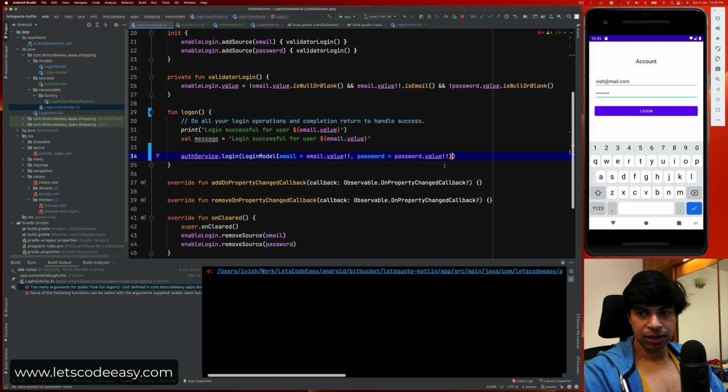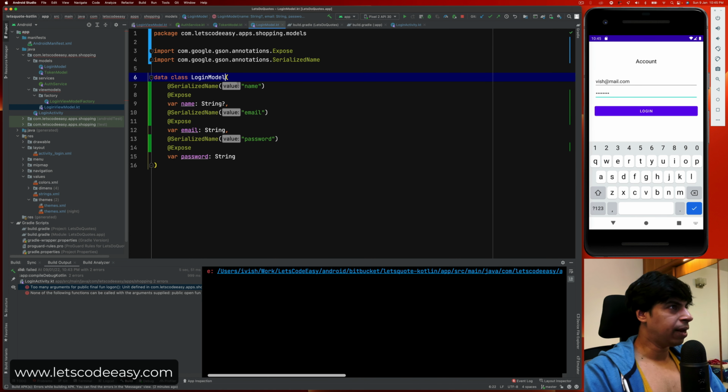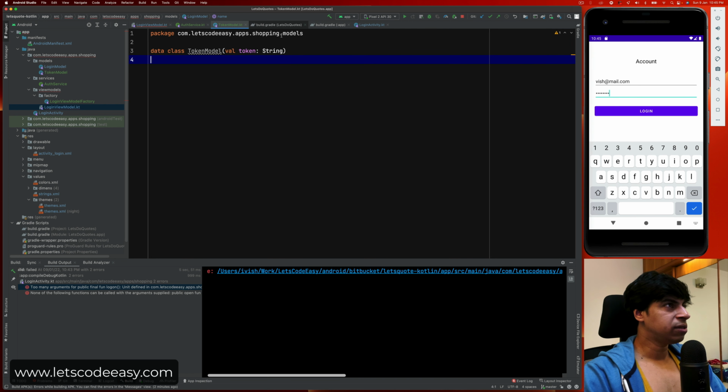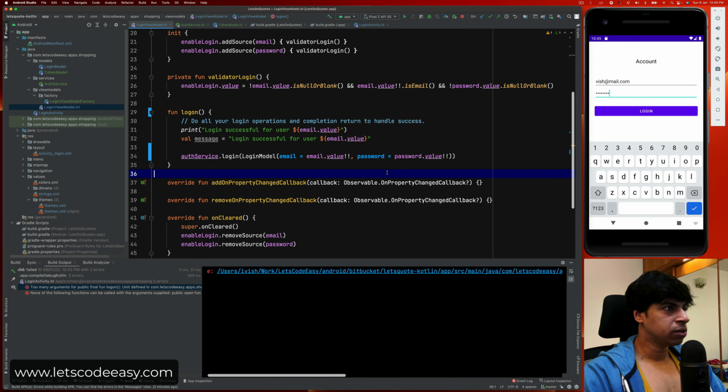So those two things are coming. I think it's asking for, maybe I'll have to just set a value over here so that it does not ask me to pass that. Let me check that once. I guess, yep. So this is also done. So I have these two.